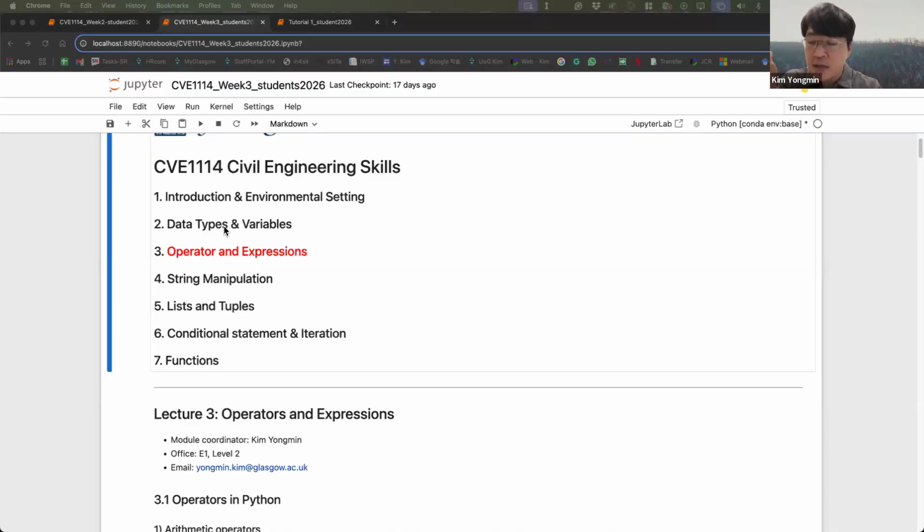You can name it any letters except starting with digits. Now we can move to operators and expressions. After this session, you will be able to create complex expressions by combining objects and operators.